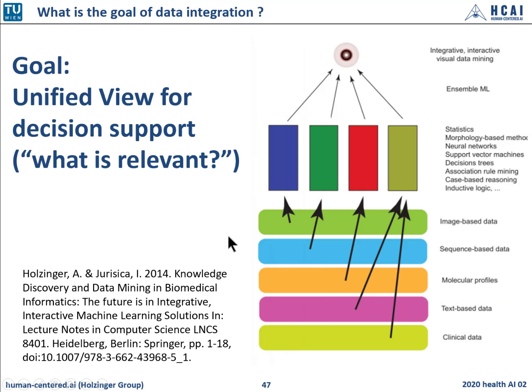So what is our goal of data integration? The goal is to get a unified view for decision support. Please remember, we always have to find out what is relevant. And this is the real big problem, to determine what is relevant and what is not relevant. What is not relevant, you should ignore, and what is relevant, you should take on for decision making.